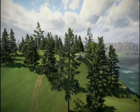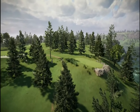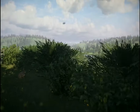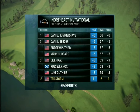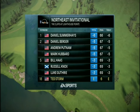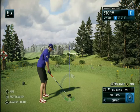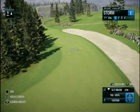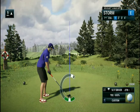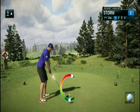Frank, this is sure to be another exciting day of golf out there. What are the challenges facing our players today? The length of the golf course, for a start, Rich. This golf course is just under 7,700 yards. It's one of the longest ones you'll play. And, of course, the cliffs, that's why it's called this, they certainly are in play. There is one double green out there. That's the 10th and the 13th hole. They share the same green. Lots of great design features, and you've got it on a prime day in great condition. So, enjoy the round, and make sure you feast on the vistas as well.